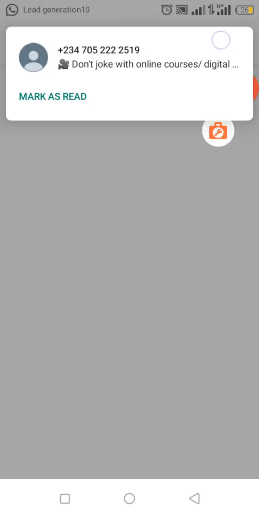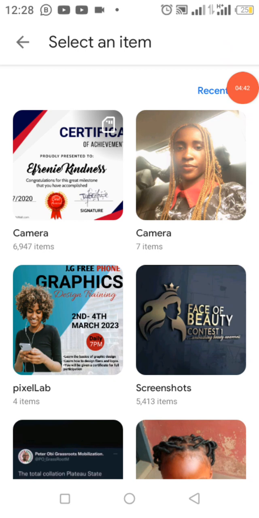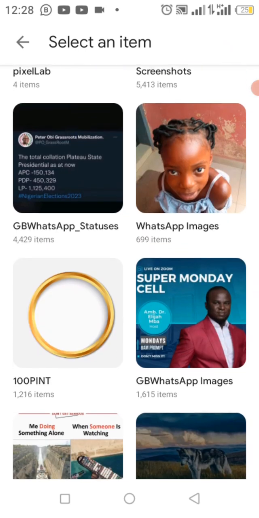So we go to our gallery. Then we select the image we want to use. Okay, so we go to some images we've already downloaded from Pinterest.